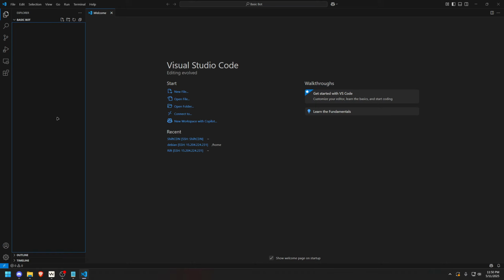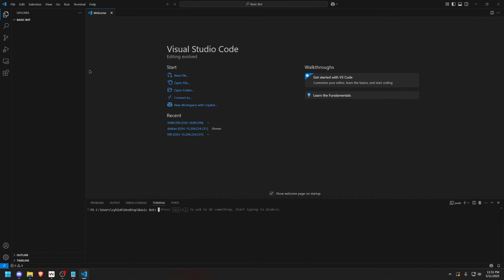So first off, we're going to be setting up our node.js project, which is pretty simple, and there is a command just for doing that. So go ahead and click on terminal at the top and make a new terminal, which is going to present you with a terminal. This is where we're going to be typing commands, like things for installing packages or for starting our bot, stuff like that. But first off, just start by doing npm init -y. Click on enter, and it should be done just like that.